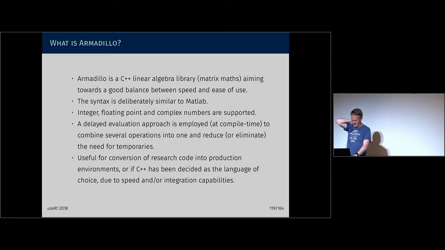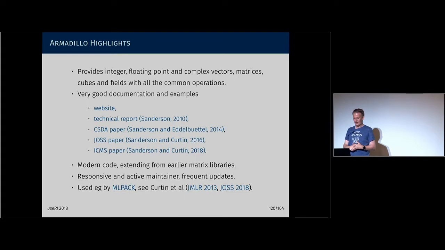That's the same bullet points, but in case the screenshot wasn't good enough to read. So a fair amount of documentation on the website. When I started using that, there was just an internal technical report, a NICTA paper by Conrad. Then he and I replied to a call for papers in CSDA, so we introduced RcppArmadillo, and there have been a few papers by Conrad and Ryan Curtin, who's the main author of MLPACK, the Journal of Open Source Software, a really brief one. The 2018 one is more recent, on sparse matrices. First reference to MLPACK, maybe we'll get to it briefly at the end too.